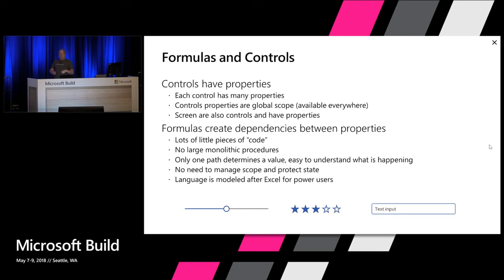So you build up an app with elements very much like PowerPoint, where you put down a text box, you put down a button, you configure them using properties that say its font size is blah, its border color is blah. And then you have formulas. Instead of saying a static constant, like saying the border color should be red, you can say the border color, if this value over there is less than 10, it should be red, otherwise it should be black. And you start building in these Excel expressions that do things like produce a color or produce a value that you can use as the properties for those controls.